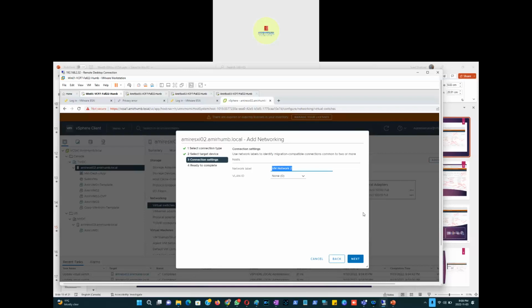And then the port group label. So it says, hey, you want to label this port group? Obviously, guys, one critical thing to understand here is that you must have some kind of a good naming convention for the port groups. Because when there are 20, 30, 40 port groups there, then it gets confusing which virtual switch the port group is coming from.